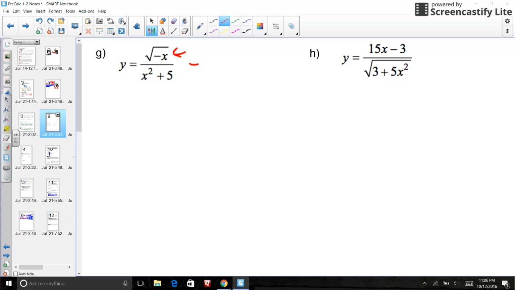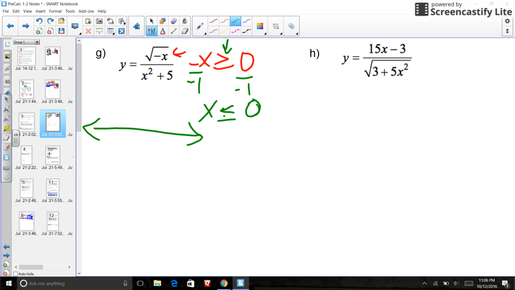So I'm just going to pull it out and say negative x has to be greater than or equal to 0. Now, how do I undo that negative? I can divide by negative 1. A lot of you would say, well, you just flip the sign. Yes, because I still get 0 over here. But what happens with this inequality? It flips the other way. So I now have x is less than or equal to 0. Okay, so now if I just had a little number line, I've got 0 here. So x has to be less than that, so I could bracket it, color to the left.